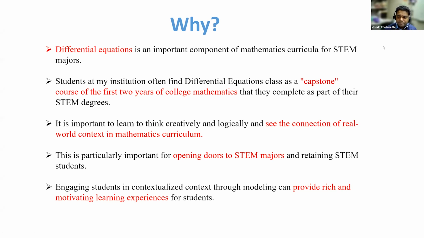Another thing is that it helps them see multiple applications in diverse areas, even within their own majors, like engineering and biology, so they could see that, oh, mathematics is used in all those fields. And obviously, when I engage students in contextualized learning, it provides an opportunity for them to learn more and be inspired to study in different fields. So those are the reasons why I want to pursue this study.